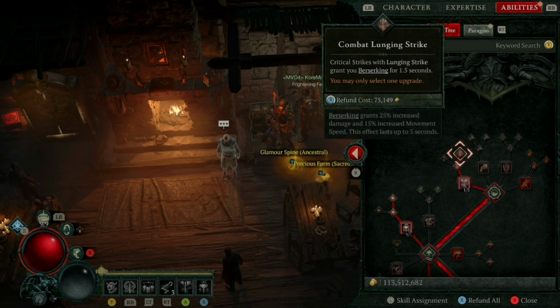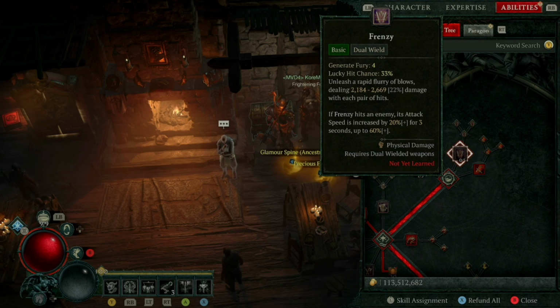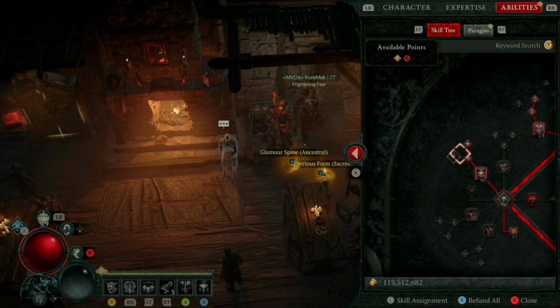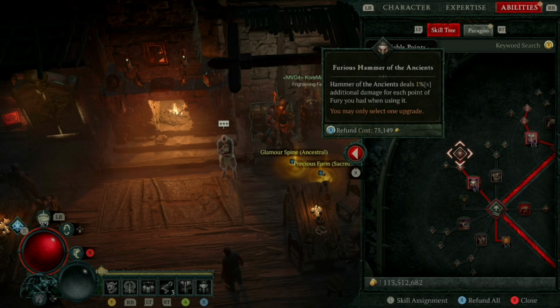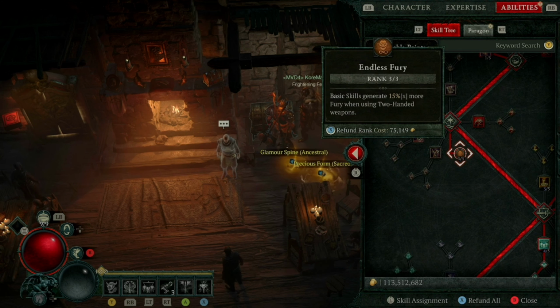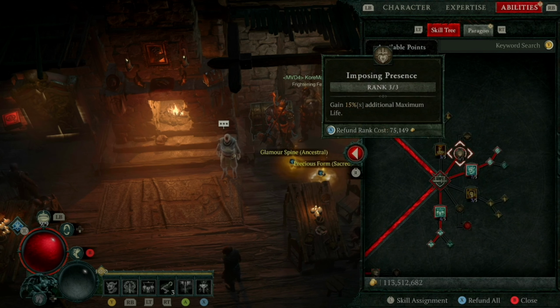So for our basic, for resource gen and berserking bonus damage, we're going to be taking Combat Lunging Strike. If you do happen to get god rolls of both of the shout skills and you do go that route and you don't need the resource gen anymore, you could go with more damage reduction with Frenzy or Flay. We're obviously taking Hammer of the Ancients to Furious Hammer of the Ancients to get serious damage when we have maximum fury. Now, we're taking Endless Fury, but if you do happen to have both those shout god rolls already done, you can move those points into Challenging Shout or Movement Speed, because you won't really need that resource gen anymore.